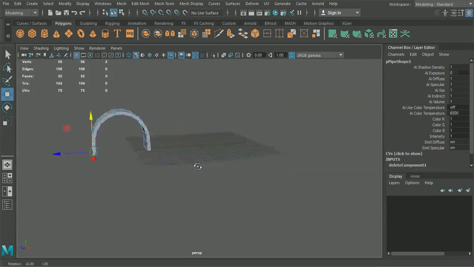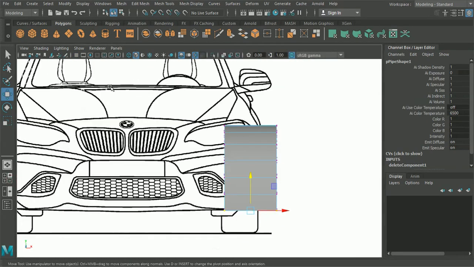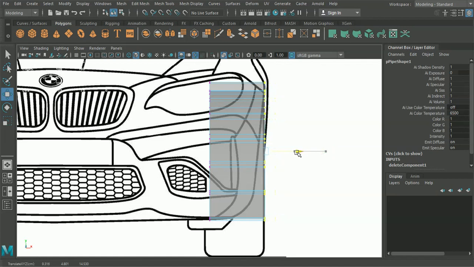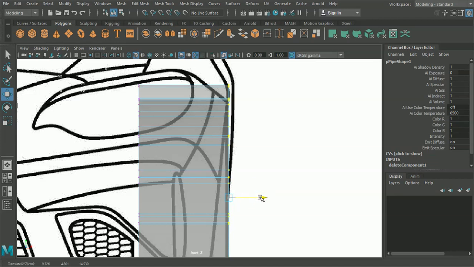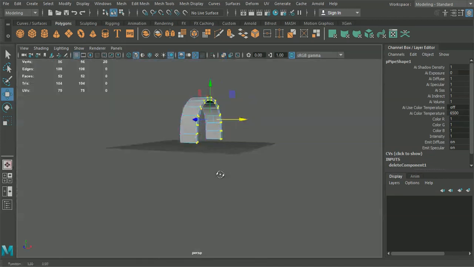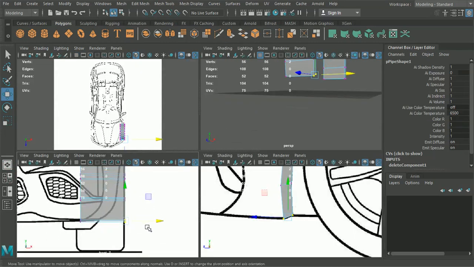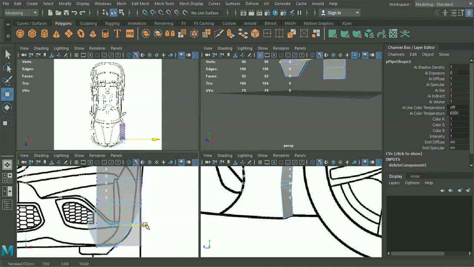Okay, so we're looking pretty good there. Maintain that curvature. Now what we're going to need to do, if we go to X-ray shaded, is line this arch up here with the actual curvature of the arch from the front. So what we'll do is grab our points here, and we'll see that we just want to pull all of these in. Like so.